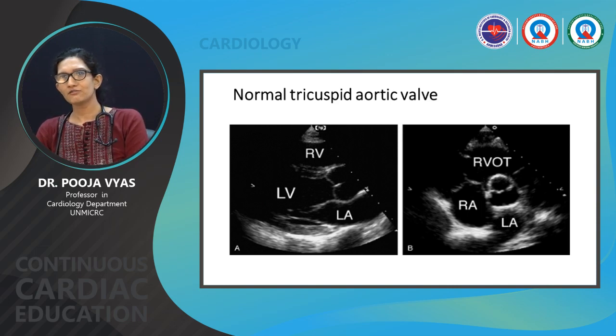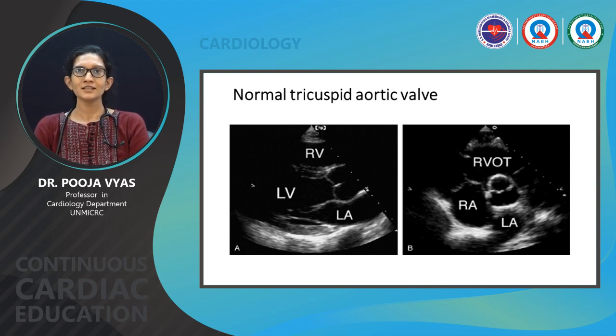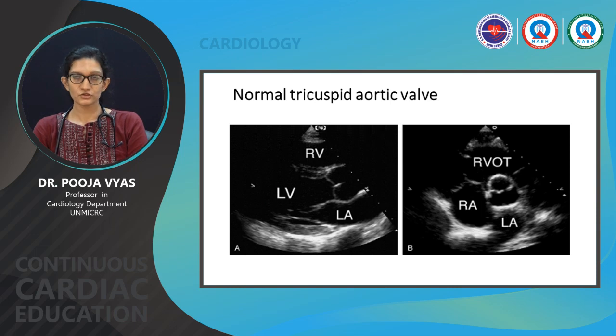The normal aortic valve is trileaflet. It has 3 cusps which are thin and delicate. Here we can see that in the parasternal long axis view 2 cusps are visualized. That frame was taken in diastole, and similarly in diastole in the parasternal short axis view we can see the 3 cusps of the aortic valve. In the normal aortic valve, the lines of the commissures form the inverted Mercedes-Benz sign.